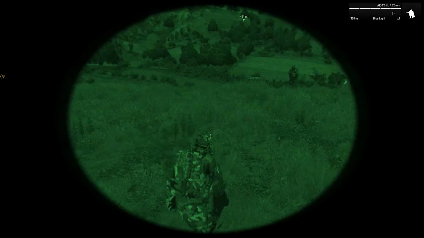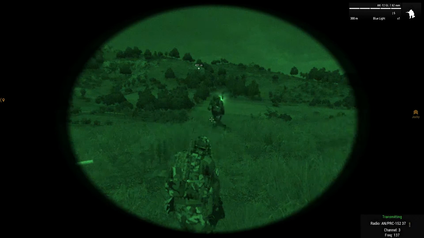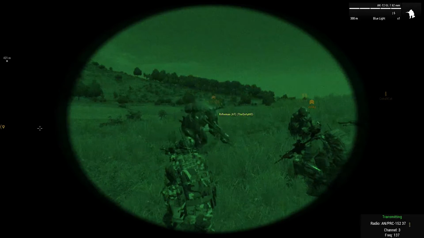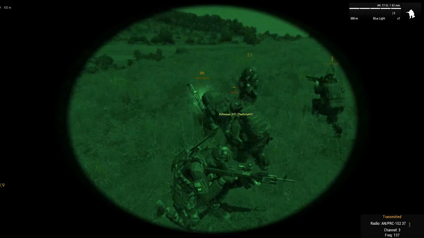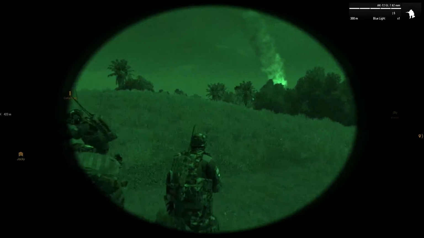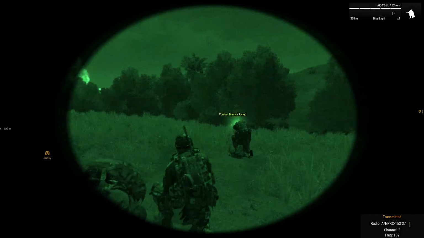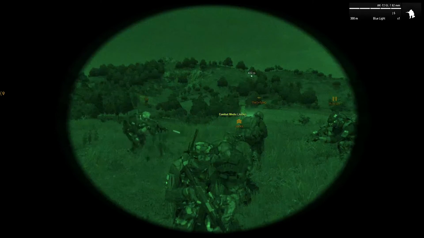Where's your current location, guys? 350 meters northeast of your location. I'm sorry, Dirty, I don't have a PhD. Yeah, copy. It's alright, mate. You did a good job, mate. Everyone good? Jockey, I've got blood and some bandages on my back.